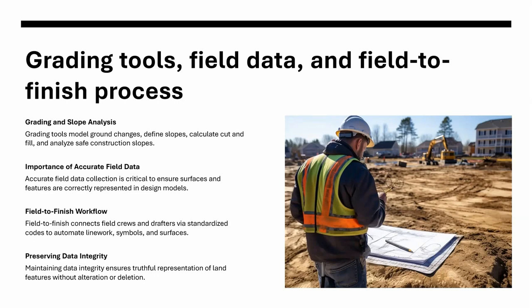with correct symbology. I told you in that lecture, field to finish is a chain of custody for evidence. The moment something is observed in the field, it is preserved, imported, and recorded. That phrase captures why field to finish matters. It is not just about efficiency, though it does save time. It is about preserving the truth.